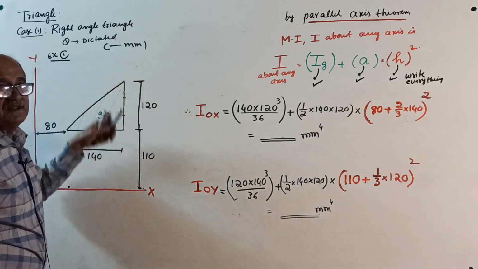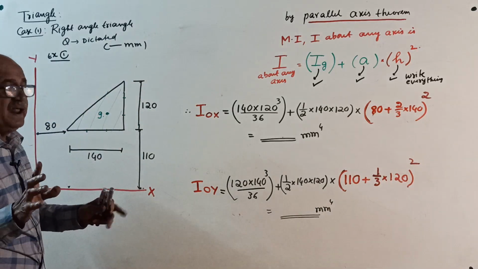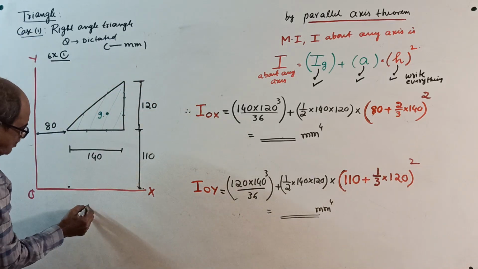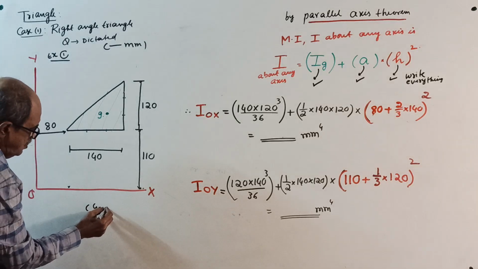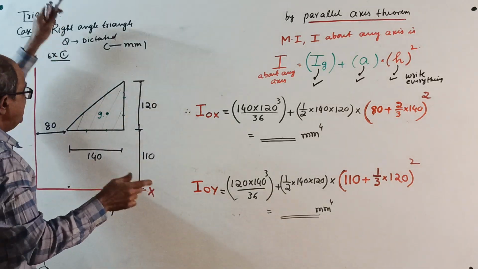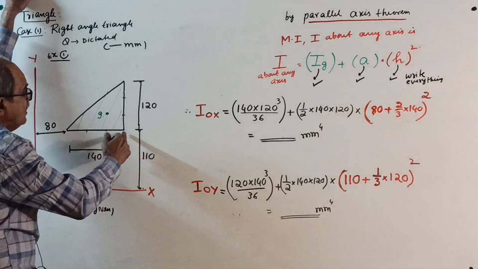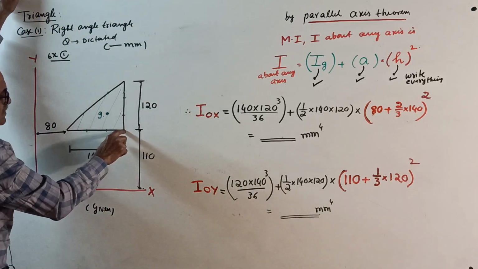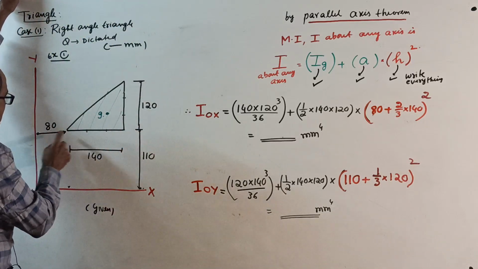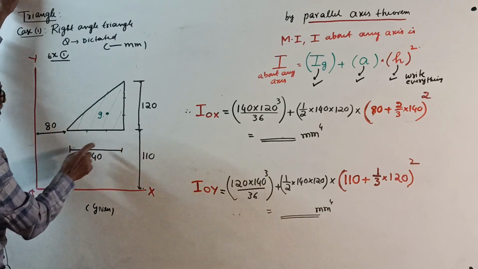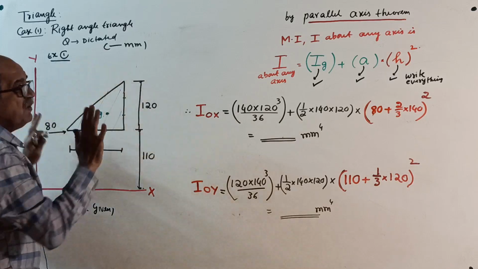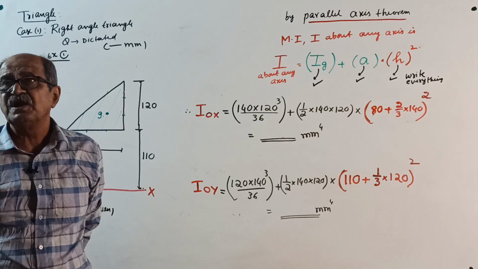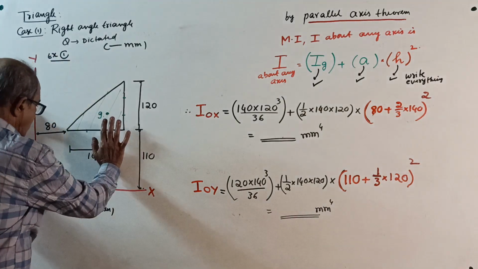Question dictated. I won't tell every time. This is the given question. This is given in the question: imagine a triangle of 140 by 120 as shown in the figure. Then let the distance of this point from here be 110. This is 80. Everything here is given in the class. Later you have to get it based on the given question. So these are all given, remember.